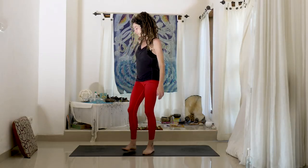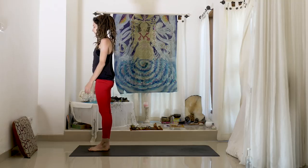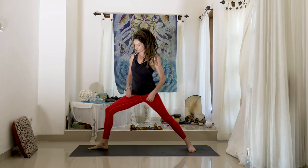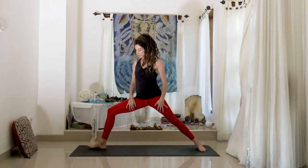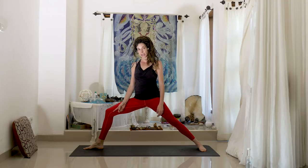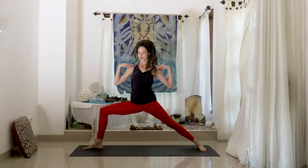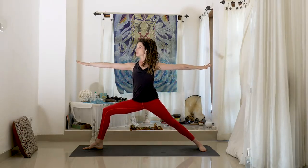We'll move on to the other side. Let's step back with the left foot — Warrior Two, just kind of opening up the hips here. Bring the knee over the ankle. It likes to come in often, so if you see it tracking farther over than the toes, you want it to be in line with the second, third toe. Same thing in back — arch is lifted and really connected through the outside pinky edge side of the foot. Bend the knee, sink the hips down. Not coming forward, but shoulders over the hips. Really strong here.